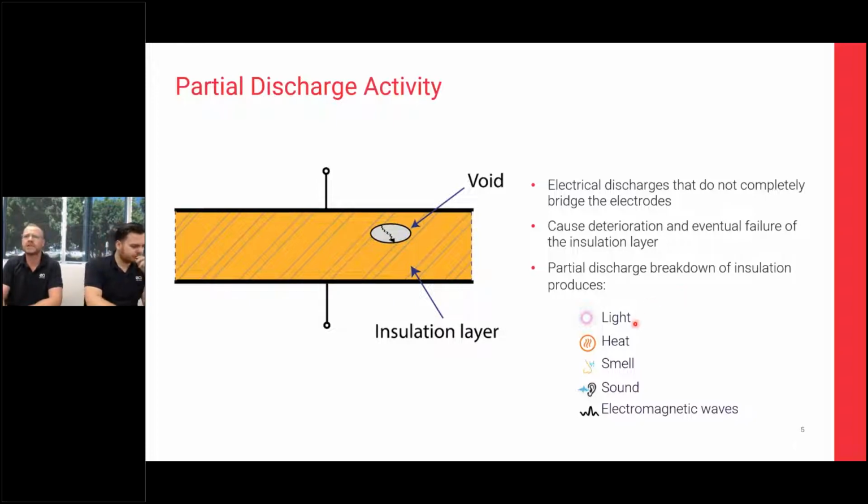Sparks will produce light because we can see a spark. It's the same as a tiny little lightning bolt. It'll produce heat because it is a tiny little lightning bolt. There'll be a certain amount of heat given off every time a spark occurs. It will produce a smell, and that's because sparks will produce ozone gas. That ozone gas can get trapped inside high voltage chambers and cause further defects and degradation. It will also produce a sound because we can hear a spark, and it will also produce electromagnetic waves. Electromagnetic waves we can't see, but we can use different sensors to find that activity.